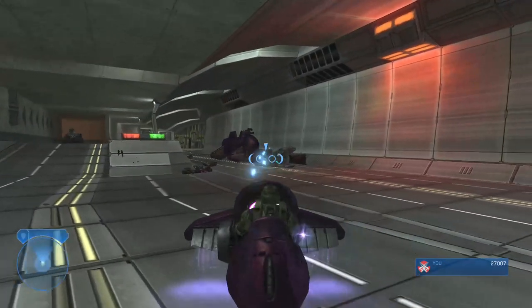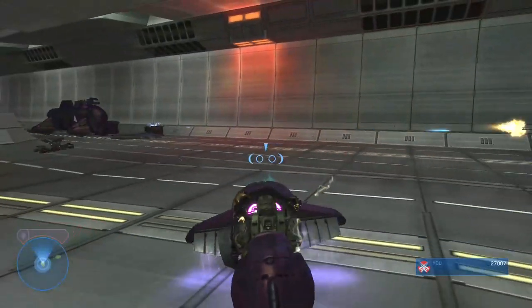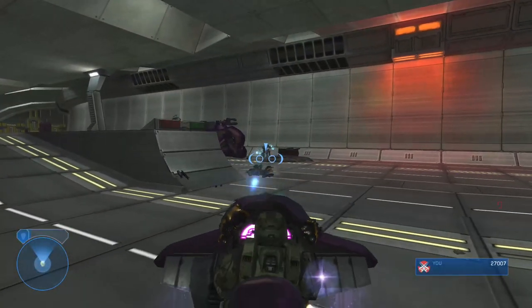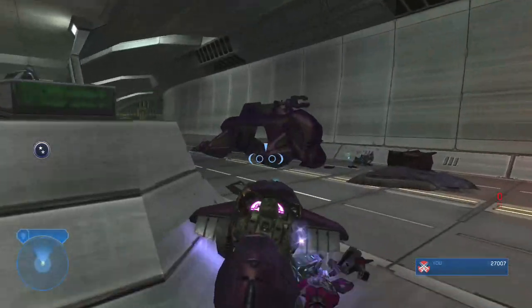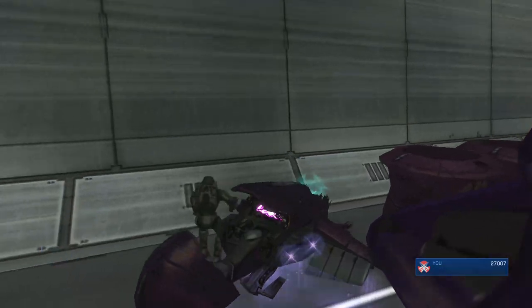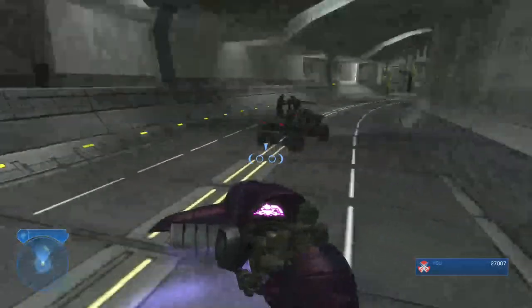Now I'll get another warthog spawn right left. There's 2 more elites. My warthog almost just killed me, okay. Now, I always grab this fresh ghost, even if my previous ghost is only slightly damaged.